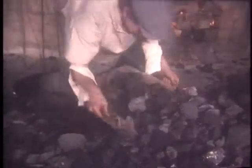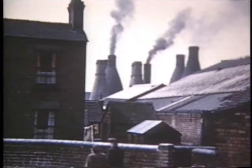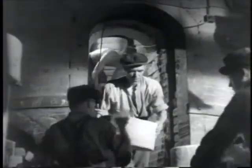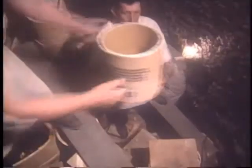Eventually, the oven reached the required temperature, around 1250 degrees centigrade for a bone china biscuit firing. That's 5 times hotter than a domestic oven. This high temperature was maintained for many hours. The firing process took about 2.5 days and 10 to 15 tons of coal. Then the oven was left to cool. Emptying was known as drawing an oven. It was regarded as the worst job in the factory, carrying the heavy saggers out of the hot, dark oven. The task took about 5 hours.